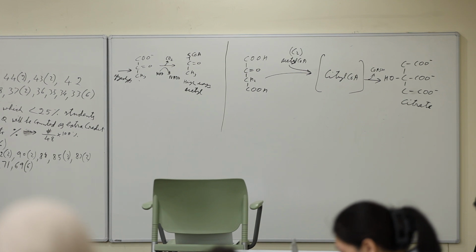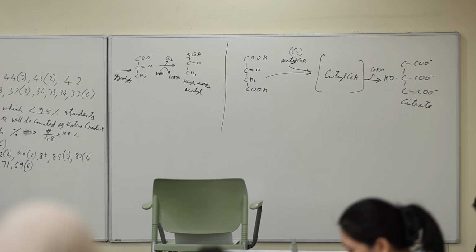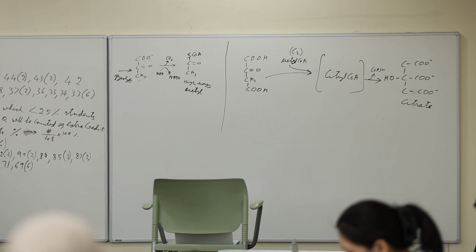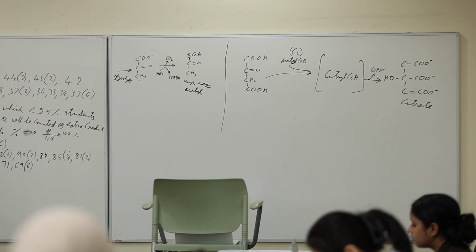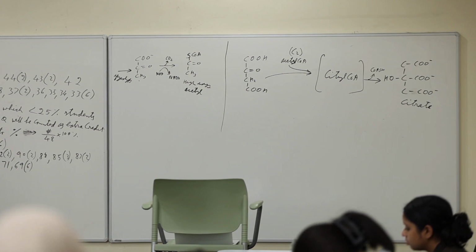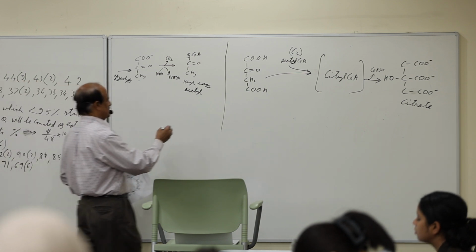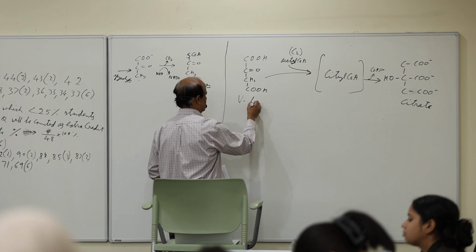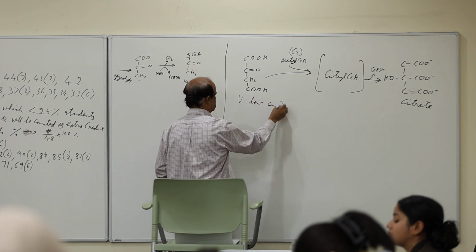What is happening here? Whenever this happens, the reason is that this is being used to drive the reaction forward. One problem with all these cyclic pathways is that the reaction has to be irreversible. That means the product has to be less than the reactant. So in every step, if the product is less than the reactant, when you complete the cycle, you are left with very little of the last product. So how is that going to start another cycle? The amount of oxaloacetate is very low concentration. The cell maintains this at a very low concentration.